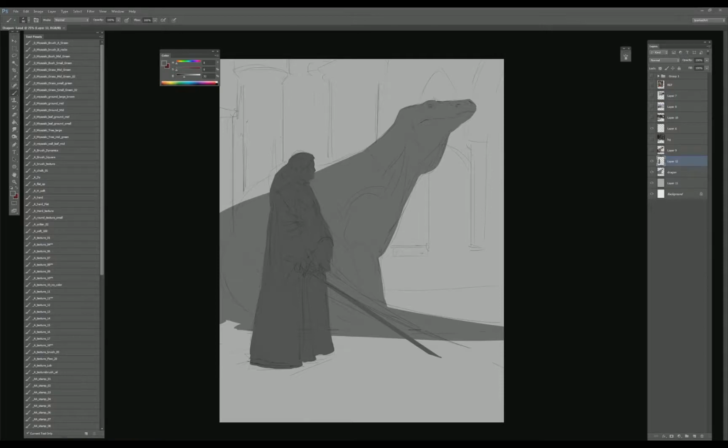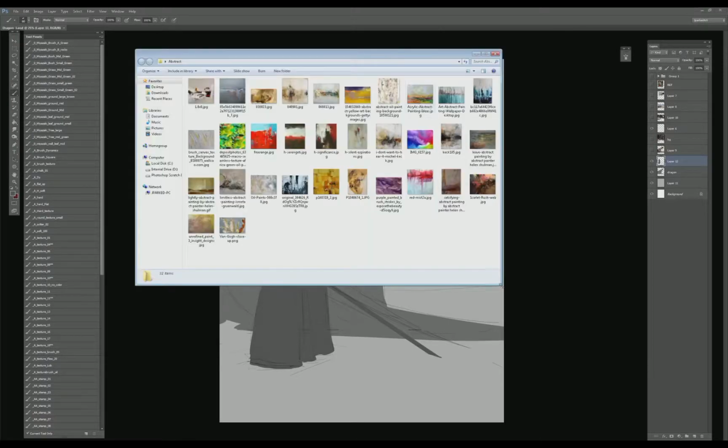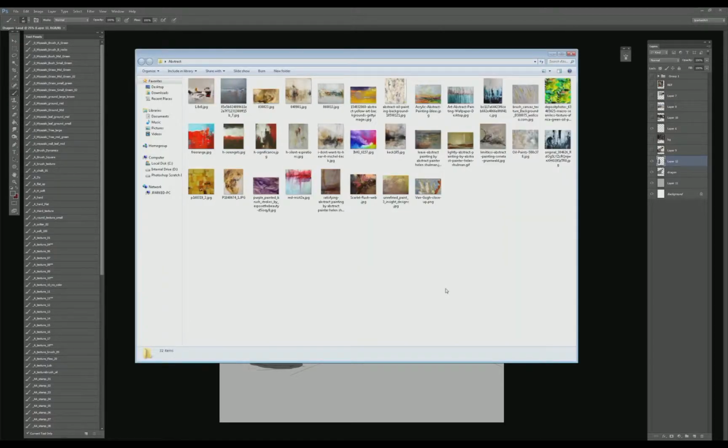What I like to do is I'm going to open up my folder of textures, and this is something that I will be sharing with you guys. And this folder of textures has a lot of nice little bits. Now, I do not have the rights to these, meaning I do not own them. However, I will be using them in an abstract way.